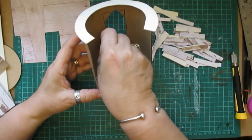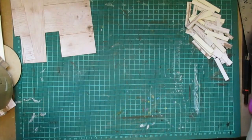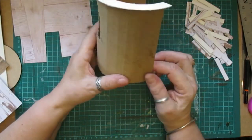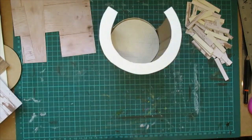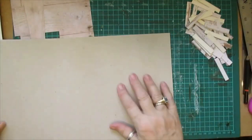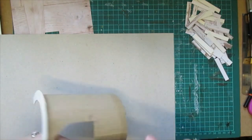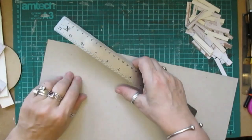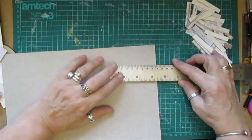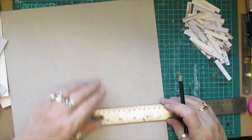But first of all, I'm going to do the top half, which might be a little bit tricky because with it being cardboard, it might need reinforcing. So I think I might do that now, just to be on the safe side. So I need a little bit of board. Now I've got this. It is flexible, I just need to get the right width. And for that I need 12 and a half centimetres. So I'm going to do it that way, lengthways obviously, because I need to get the length. 12 and a half. I can cut any off the bottom, that's not a problem.